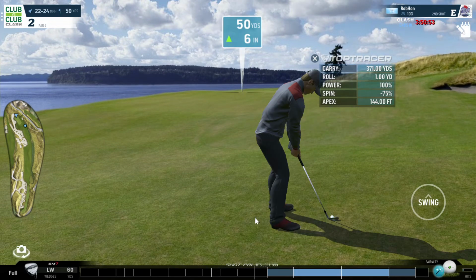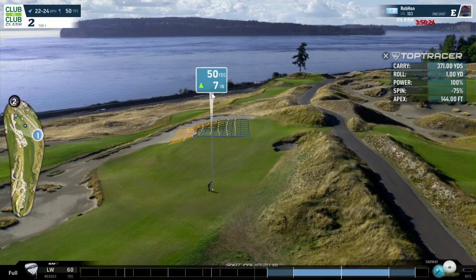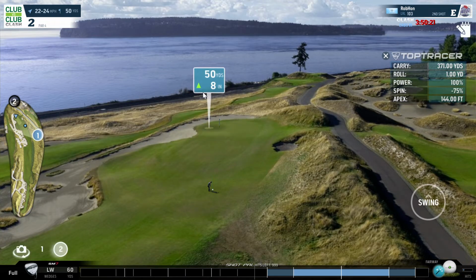So let me just work it out: 23 times 50 divided by 180 is 6. It's maybe about 3 of cross and 3 of tailwind. A little bit more, just because I know what the slope will do. 47.